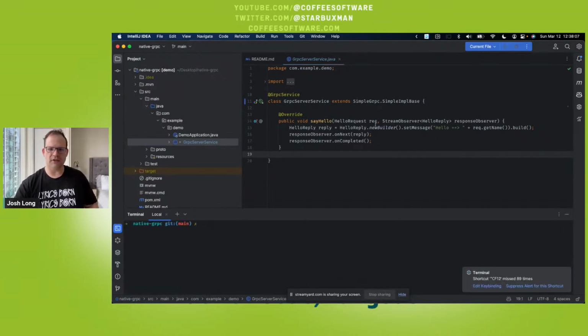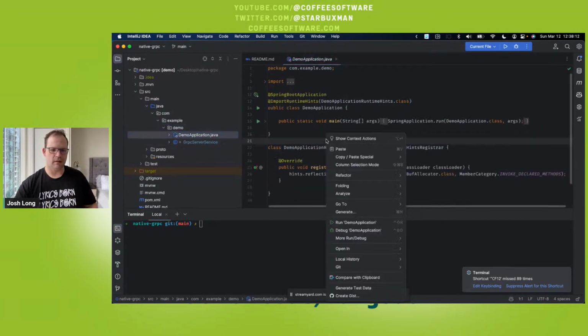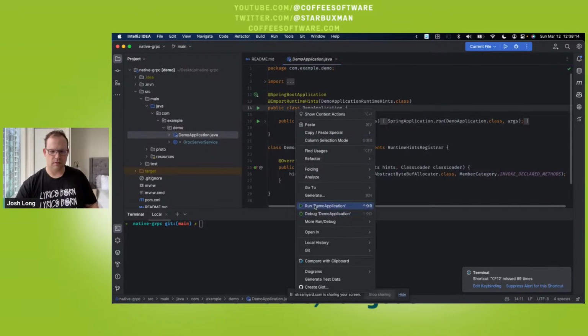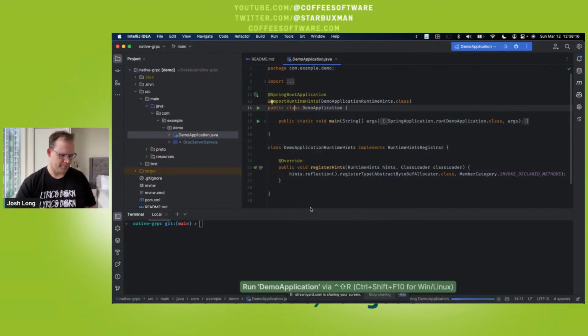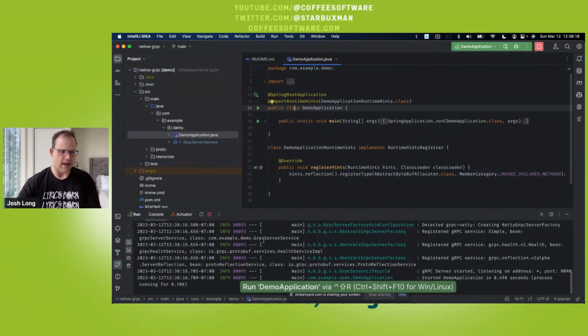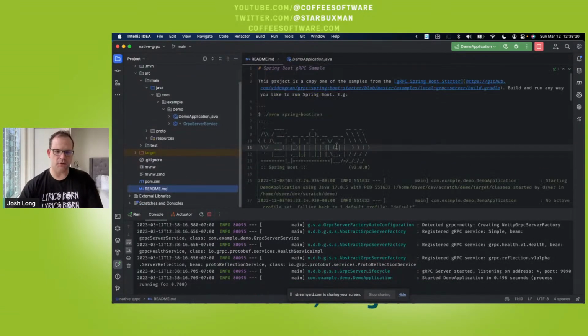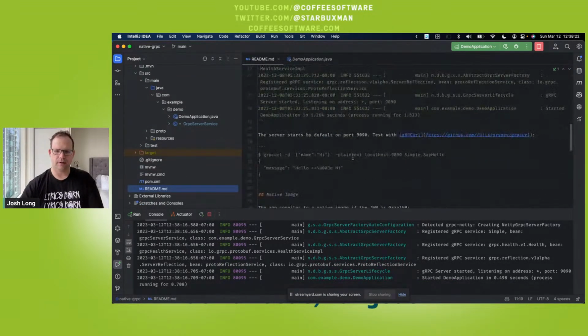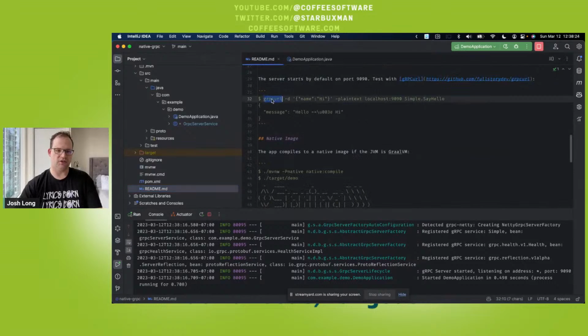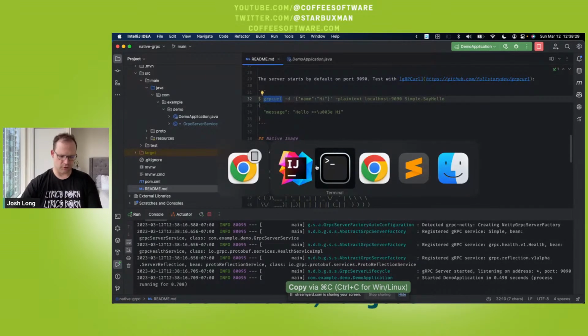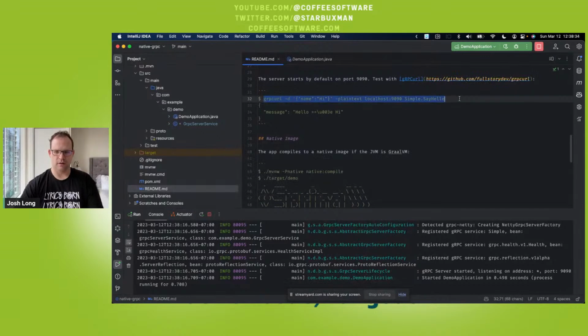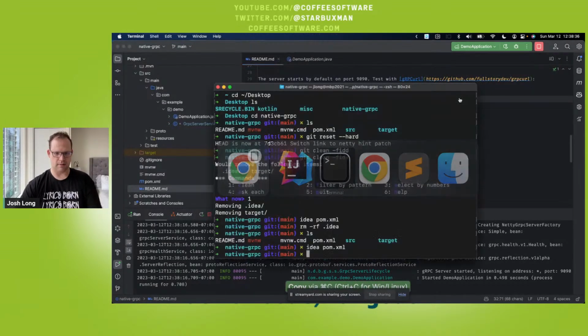So let's just run it first of all. Let's see if that gets us what we're expecting. Okay, run this. Okay, it's running, and then again, you'll need another tool called gRPC curl, or grpcurl, because I don't want to have two C's, right? So here's the incantation you can use to just test that endpoint. Works fine.